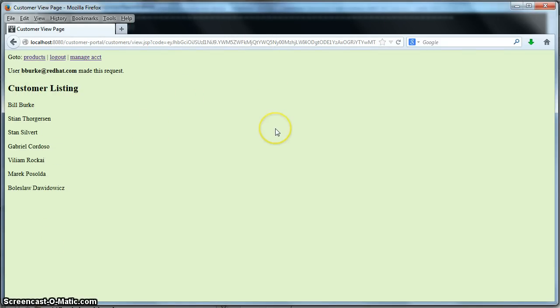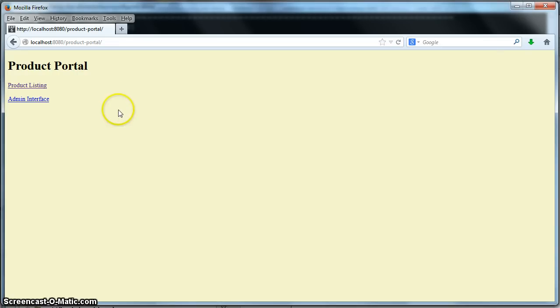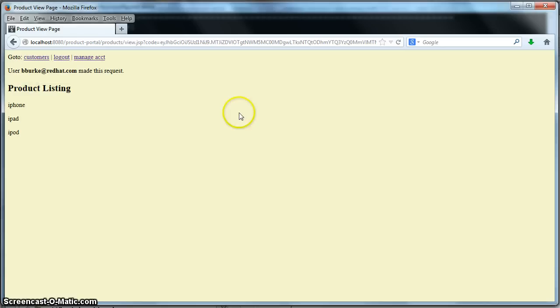So now that we're logged in, we can visit other applications that have been secured by this Keycloak realm. If you see here, we have a products link. When we click on that, we're brought to the products welcome page. We click on the secured product listing page, and you see here we did not have to log in again. We didn't have to log in again because the central login page has set a cookie to remember us, so we don't have to do the login again.